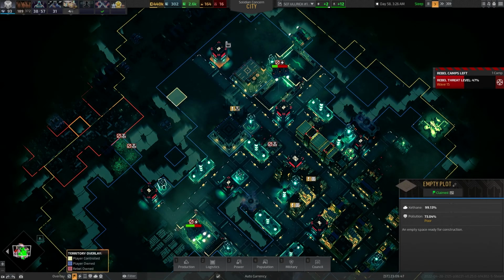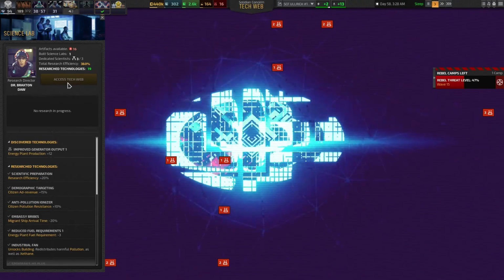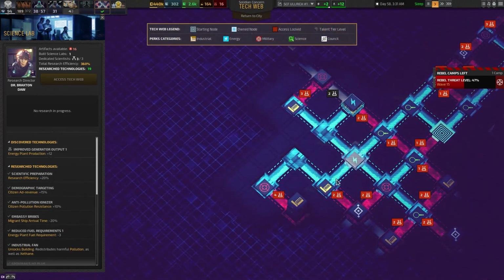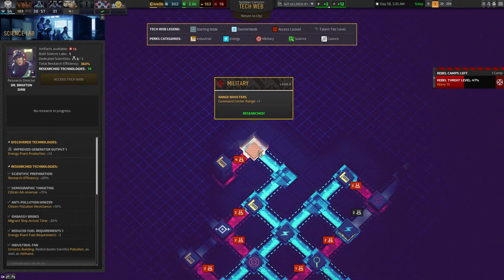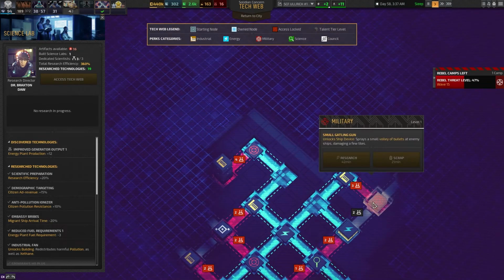Yeah, we're just going to need to... We need better tech is what we need. That's what I want to find. Access tech web. Let's see. What do we have tech-wise? Anything better? We can go truck movement speed, range boosters. For the, okay, so the command center range is nice.